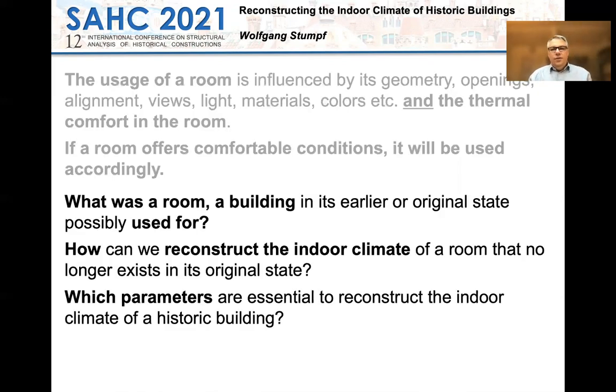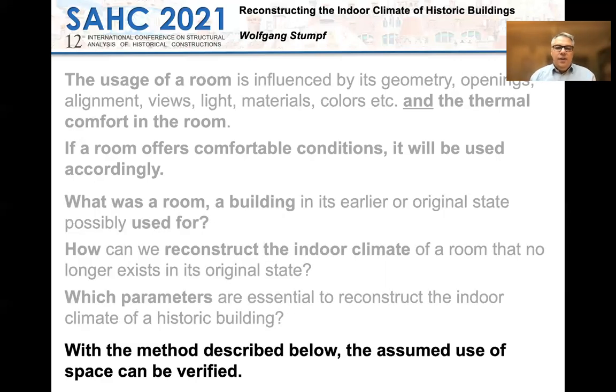So the questions in this work are, what was a room, a building in its earlier or original state possibly used for? How can we reconstruct the indoor climate of a room that no longer exists in its original state? Which parameters are essential to reconstruct the indoor climate of a historic building? With this method, described below, the assumed use of a space can be verified.